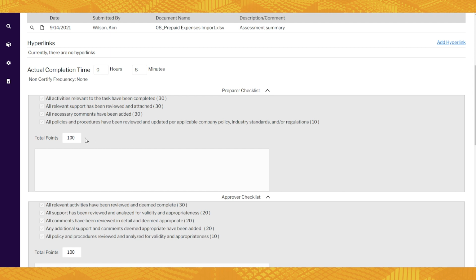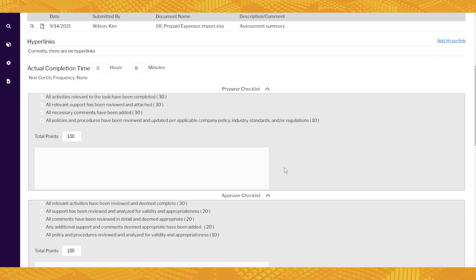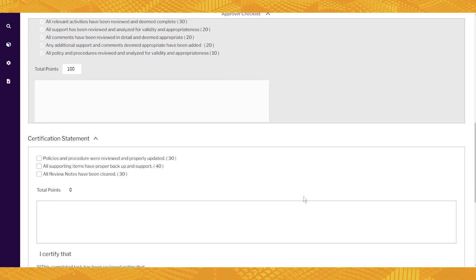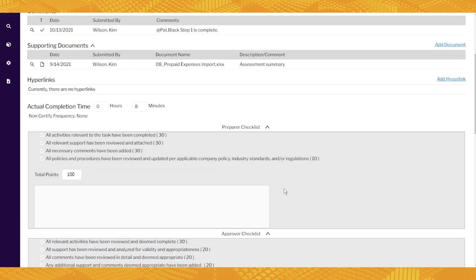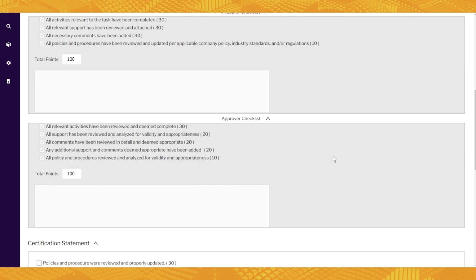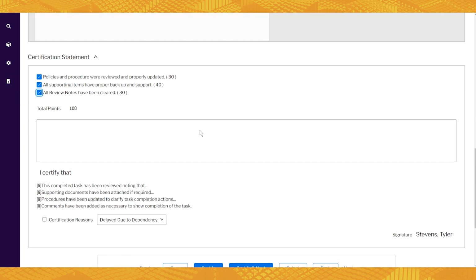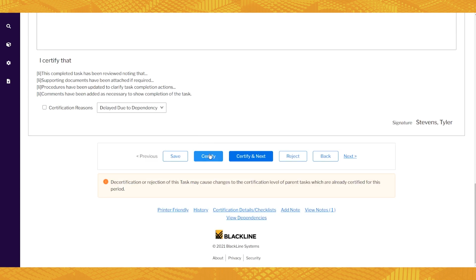And assigned point values, those are reportable, so you can keep the quality control in place, right? Run a report looking for things less than 100. They can have a checklist of preparers, similar checklist for approvers, right? And then you can have your own checklist as a reviewer if you're the second set of eyes. So in this case, we look at this and we've got the right document attached here, and then we would certify. All the review notes were cleared, everything's good to go. We could then certify, right? So you would do that, and that would be the last step, most likely if you're the second reviewer.